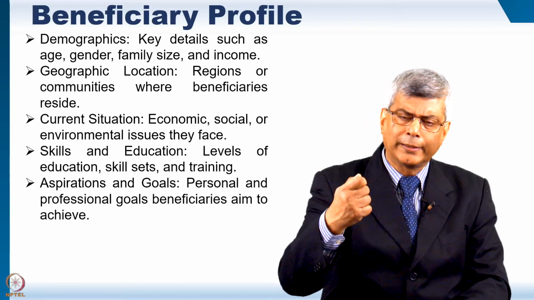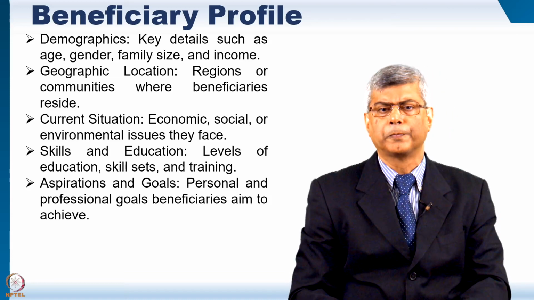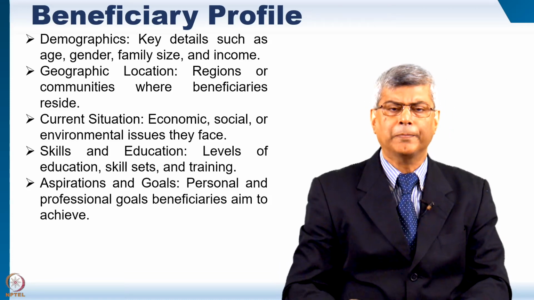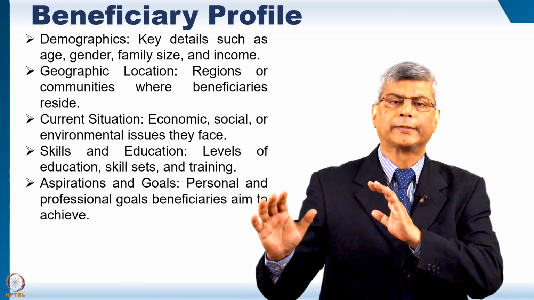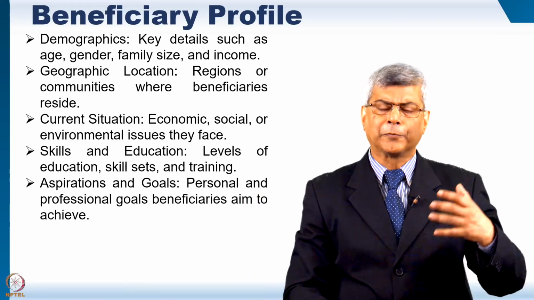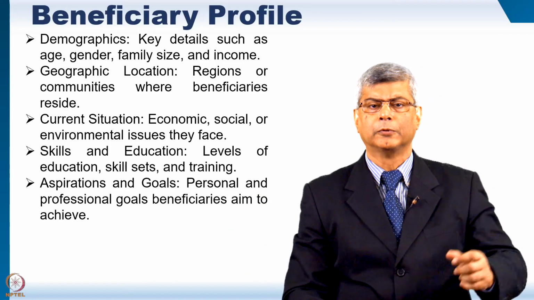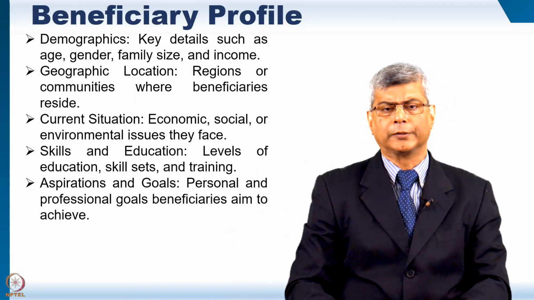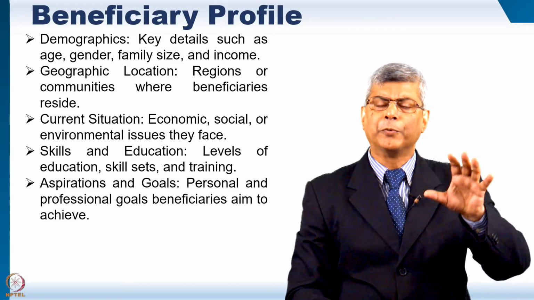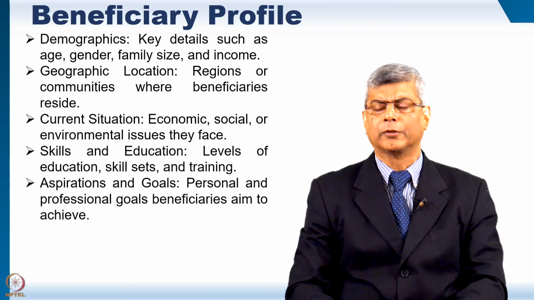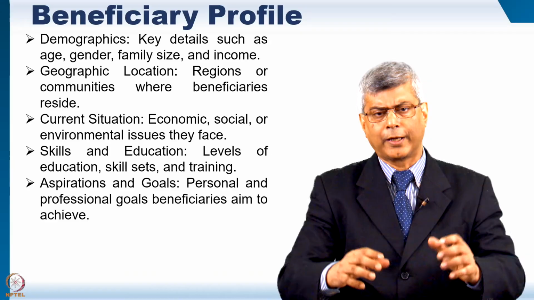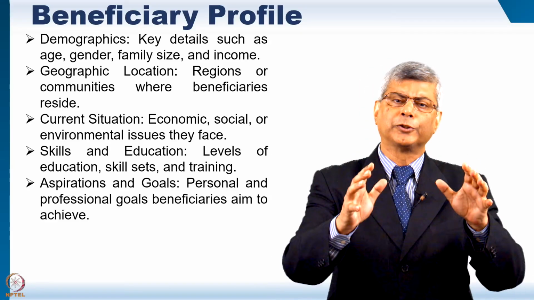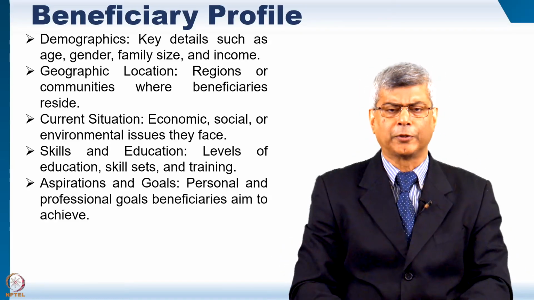And then, what are the aspirations and the goals? Because not every lady may want to make incense sticks out of flowers. Some of them may want to make dresses. Some may want to make shoes out of discarded tires. Some may want to make low-cost pens and pencils or paper or handicrafts. So you have to look at the aspirations and goals as well. So that's the beneficiary profile.